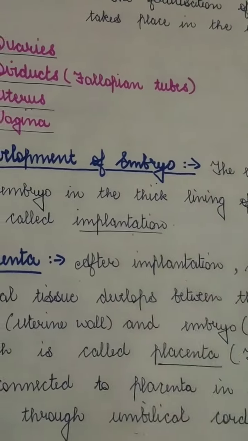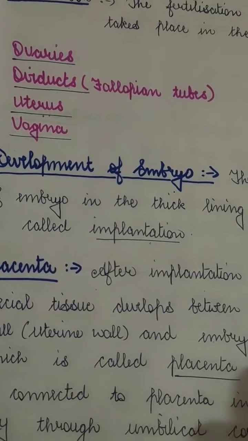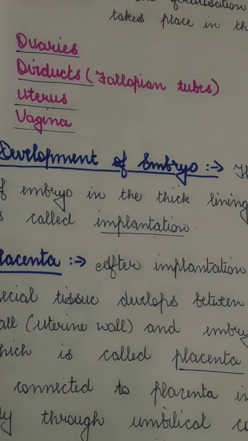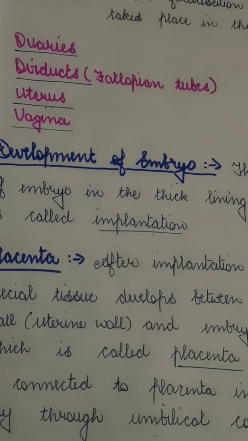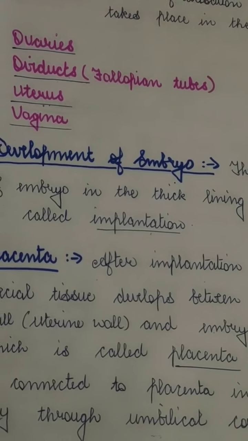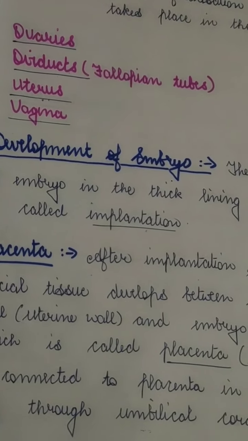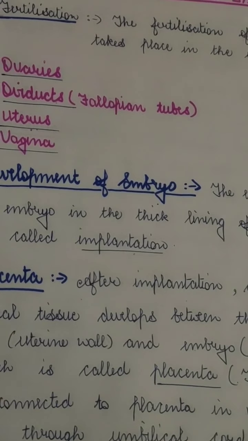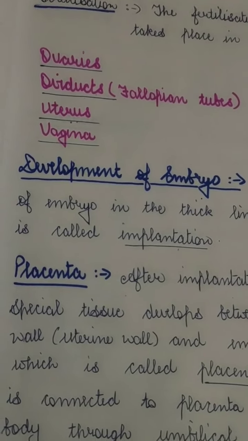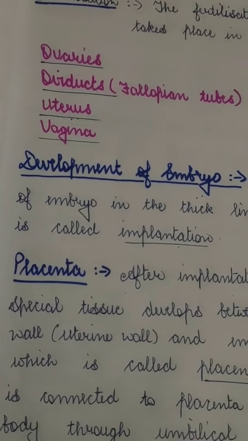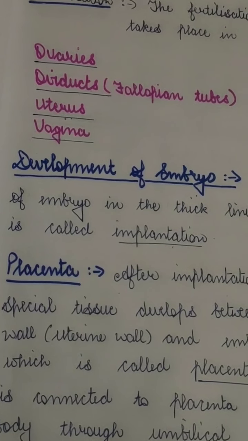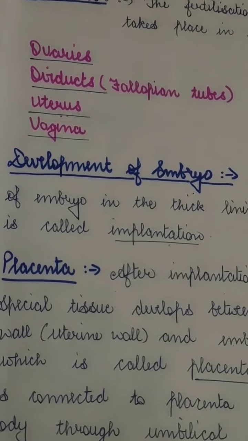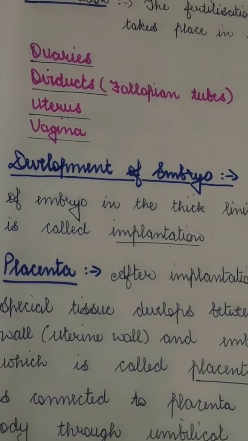The time period from fertilization up to the birth of the baby, when the zygote develops into a full-grown baby, is called the gestation period. The average gestation period in a human is about 9 months, or we can also say 38 weeks. During this time, the fetus grows into the fully matured baby.